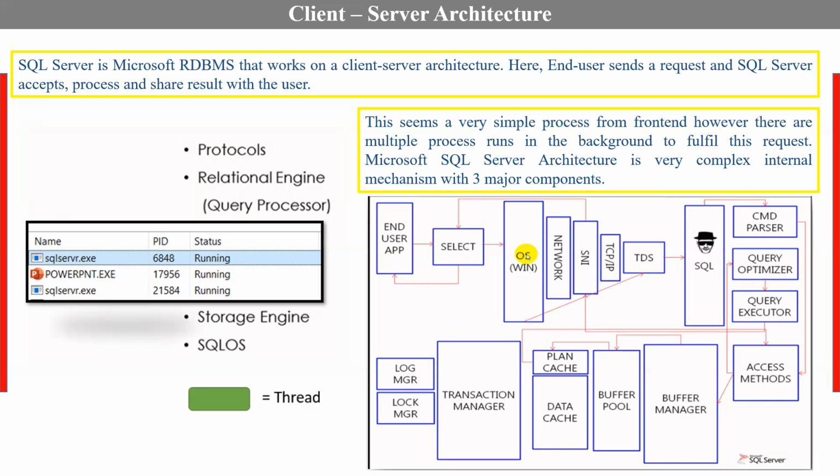Either you want to pull the bank statement or the credit card statement, first you need to connect. Later you will choose so-and-so date to so-and-so date, say I want the credit card statement, I want the bank statement, and you click on submit. Once you click on submit, it will pull the report for you. So how is that connection made? With the help of the protocol, the first layer.